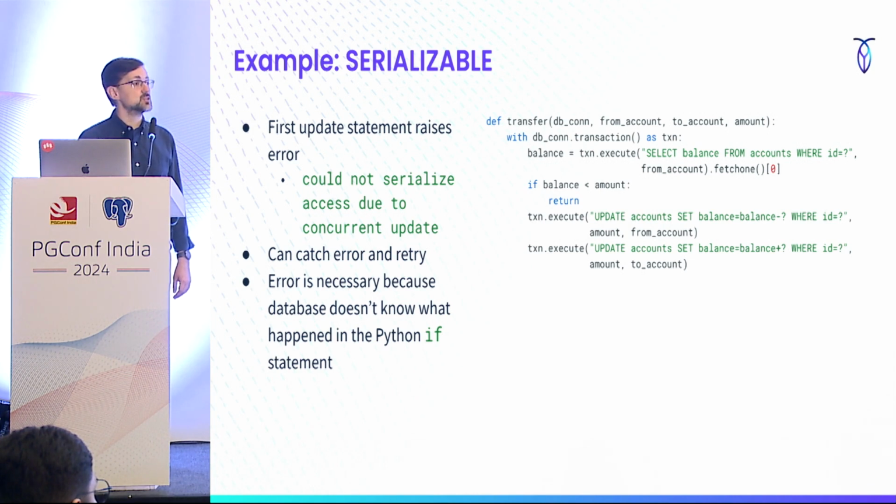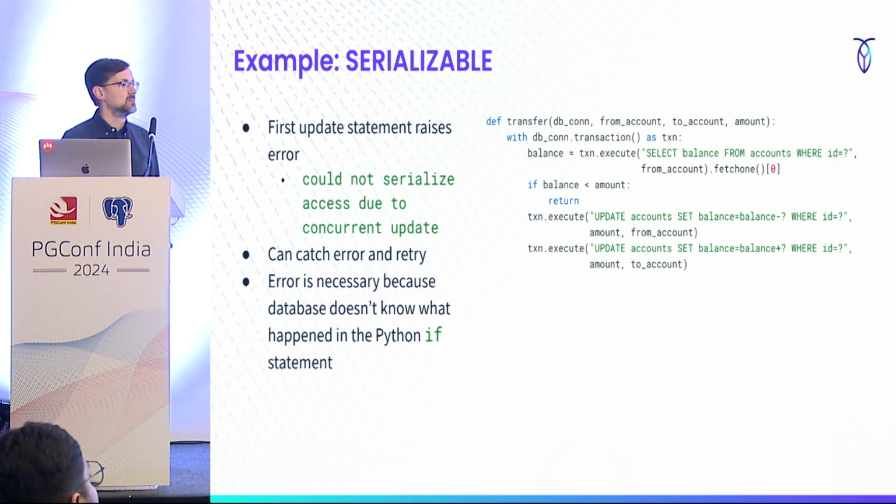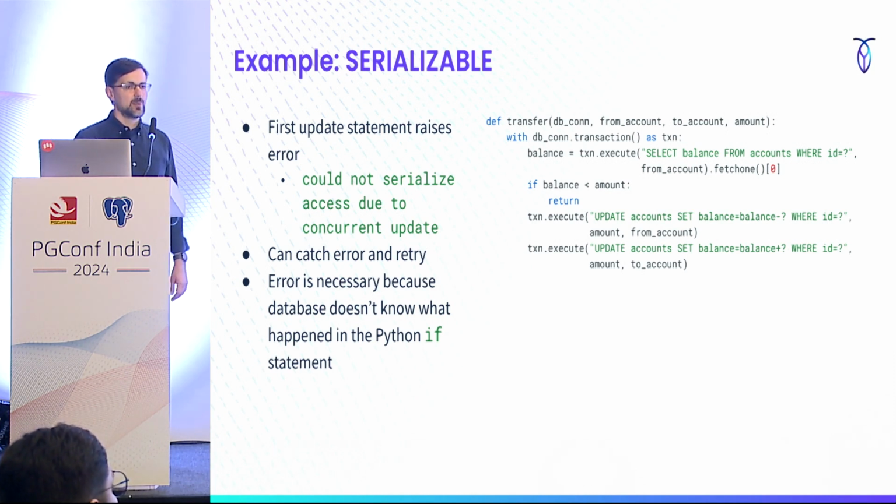Now, there are some ways to move more of this information into the server side. For example, if this was running as a stored procedure, then the database could retry it automatically. But the way most of us are writing our applications these days, we're doing a lot of back and forth between our application code and code in the database, and so the database on its own is not able to handle retries for you automatically.